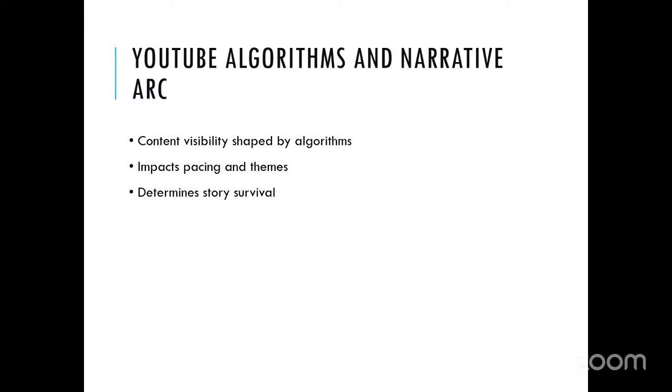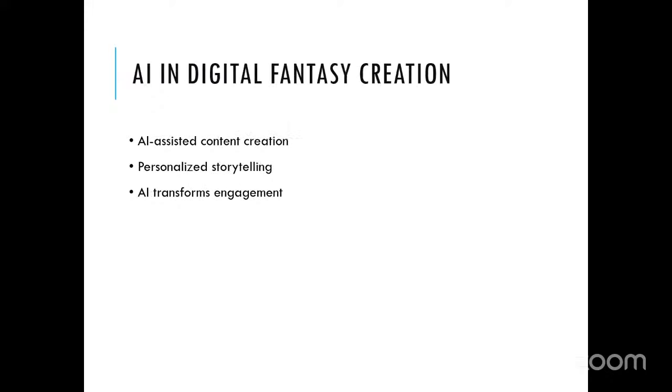See, the fandom, actually the community building, determines the survival of the story, for how long it will go on. So what we need to understand here is that artificial intelligence in digital fantasy creation has something to do with content creation. Now, nowadays, flash fiction and hypertext were already there long ago. But the thing is, how much participation is there in digital reading? That makes a difference.